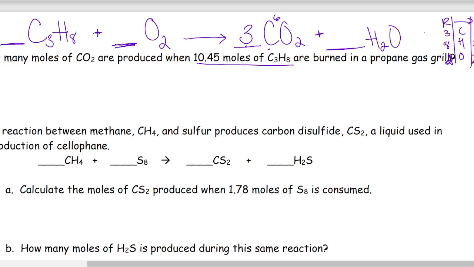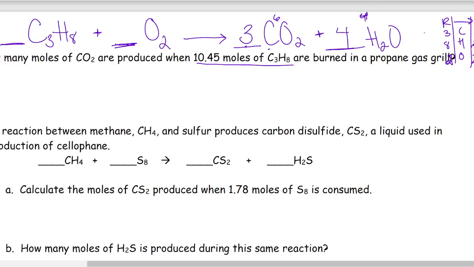My carbons are now balanced and my hydrogens are not. So I need a coefficient on my product side to make this number eventually equal 8. I have H2 over here, so a coefficient of 4 would change that to 8. So 4 times 2 hydrogens gives me 8 hydrogens. Now I have 4 times my 1 oxygen gives me 4 oxygens from H2O, plus I add to that the 6 oxygens I had from 3 CO2. So 6 plus 4 changes this count to be 10 now instead of 7.